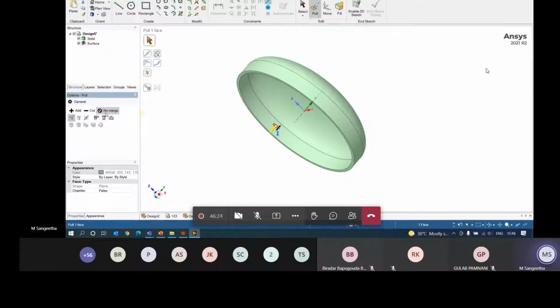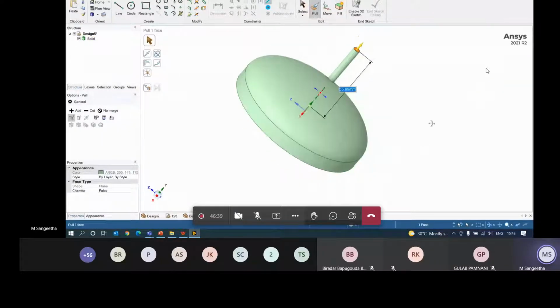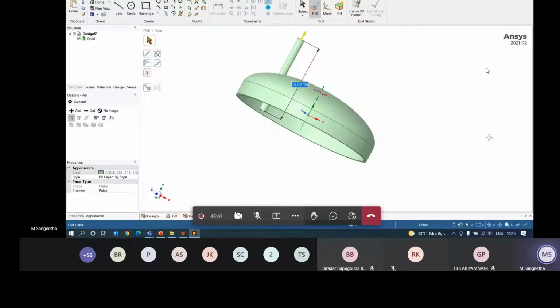So no merge basically comes out whenever you're designing two solids, you don't want them to have in a single component. So you can make use of no merge, which last time we have done. And when you say plus, directly, same geometry, it's going to be a part of it and it's going to create.